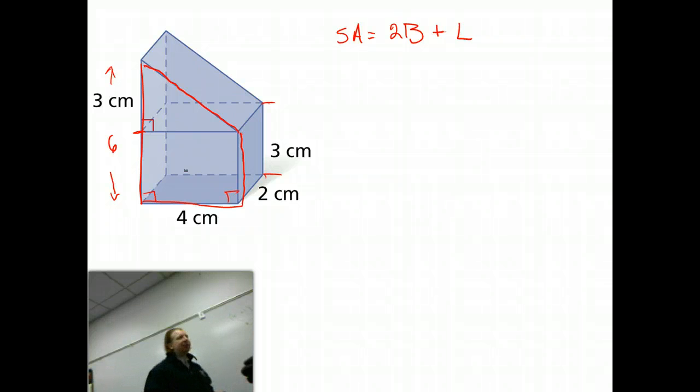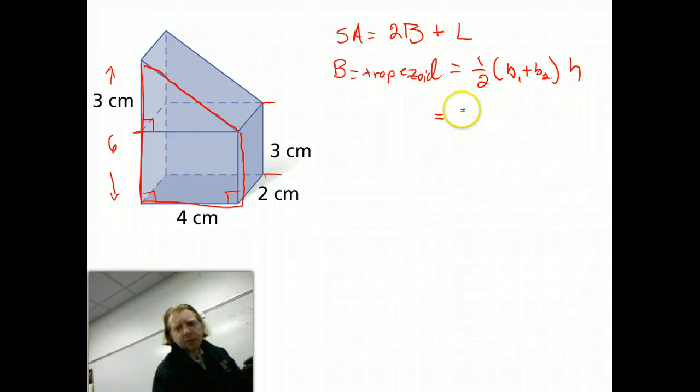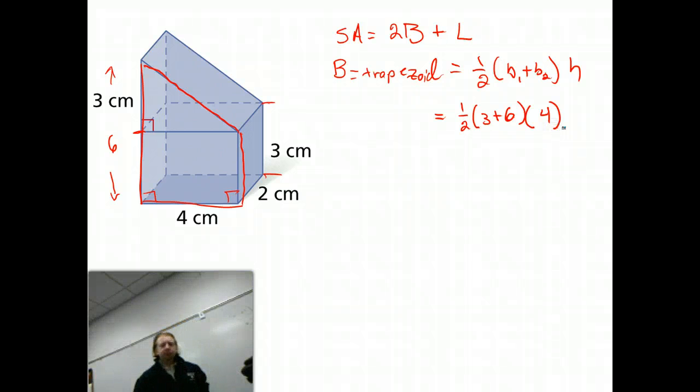Again, the problem with that strategy is that you're going to find yourself fighting against it the more complex these get, the more steps that get involved, and the easier it is to lose stuff. So I think of this base as this front piece. So that front base is a trapezoid. So that means it's going to be half the sum of the 2 bases times its height. So half, let's see, 3 plus 6 times 4. So it's 3 from that far side, 6 is this long side here next to me, and it's 4 along that bottom piece. And that's a trapezoid, so that's the area we practiced last chapter.